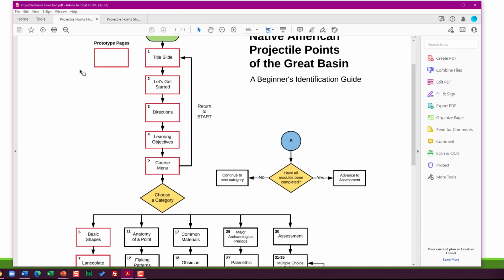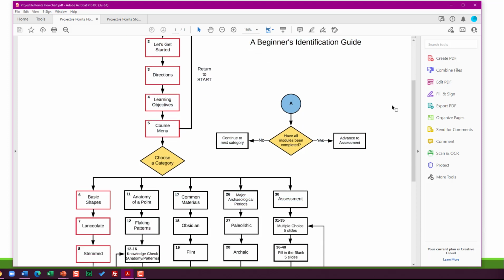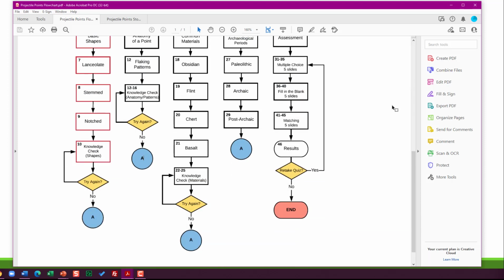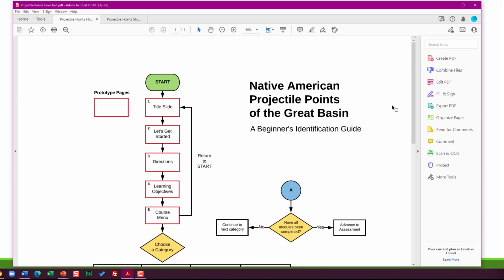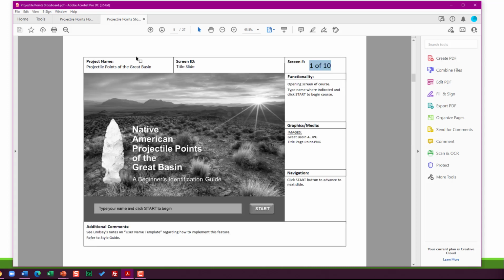So here's a flowchart. It has the title reiterated here, so it's really clear these two things belong together. You can see it is a very nice flowchart. There's a specific way to build flowcharts, but as long as you are kind of being clear to yourself or within your own work context, you are doing fine. And they do have a little caption here. This is supposed to be for a prototype they're building out, so this square refers to one slide, one slide output in the e-learning software. So slide number 1 is title slide.